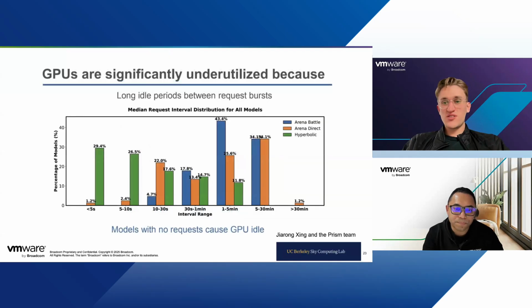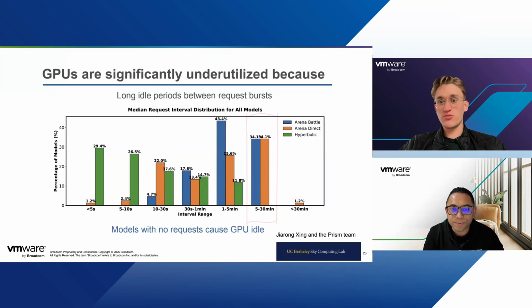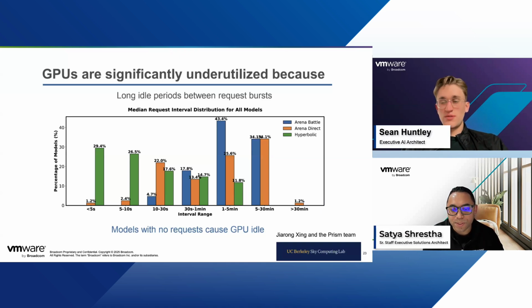That's one piece of it. The second is, you can see here, I'll just point out to the right-hand side, roughly 5 to 30 minutes, looking at one of the more common times, that's the wait time before you're starting to use a model. The distribution between when we have a model just sitting there idle and the first request coming in is about 30 minutes in these cases. Sometimes it's 1 to 5. You can see it varies from model to model. I was going to say mostly it is being idle, right? Not really doing anything, just waiting for another thing to be processed. That's how it looks here.